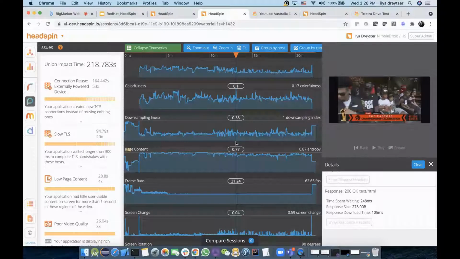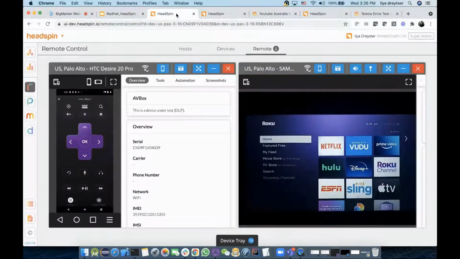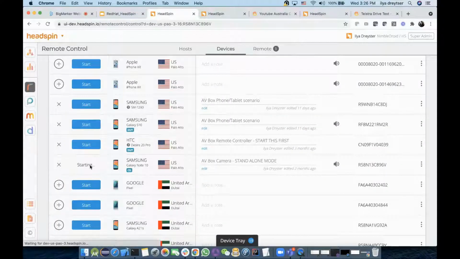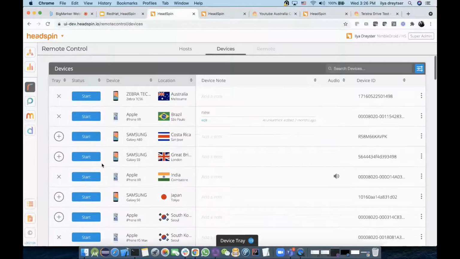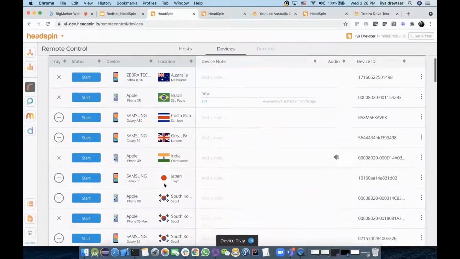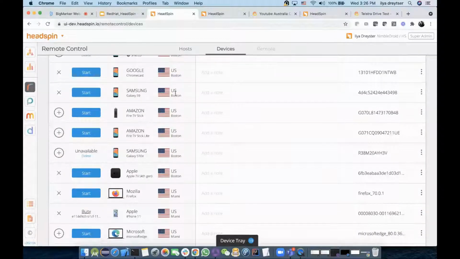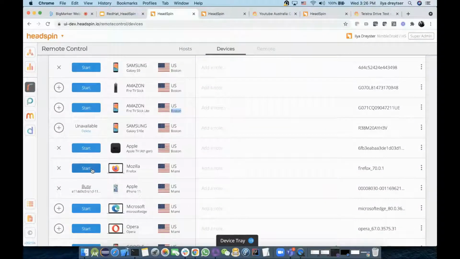First, we can provide on-premise devices. In fact, if you already have all these devices in your premises, right, you can simply plug them into the HeadSpin infrastructure, and that's a very seamless on-premise solution. And then in addition to that, you can actually attach other devices that are provided by the HeadSpin platform and hosted by our data centers. So just to give you a sense, in one interface, I can see devices across different parts of the world, but these Boston devices here are actually in my home office. So for me, the Boston set of devices are actually my on-prem solution, but they commingle with devices that are in the cloud.